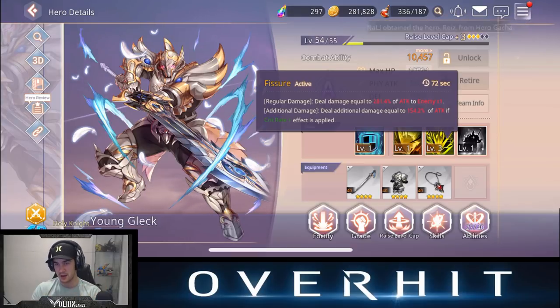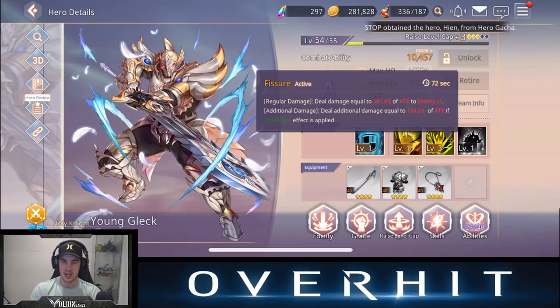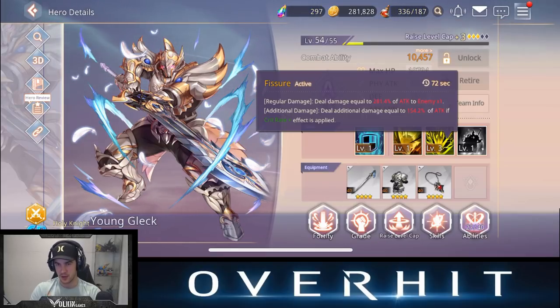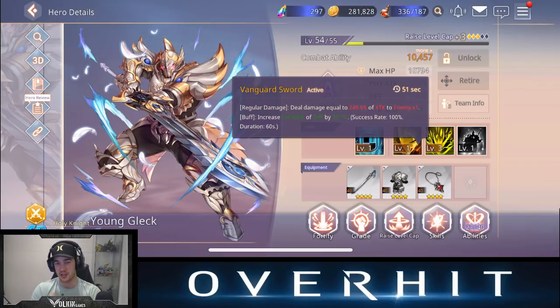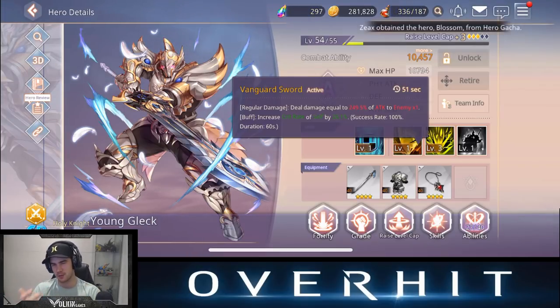Does 281% of attack to one enemy, single target nuke, deals additional damage. It does over an extra 50% of that original damage if he has crit rate up on himself. And because that crit rate from skill 1 is just such a long duration at 60 seconds, you're pretty much always guaranteed in your rotation, as long as you use this first somewhere.